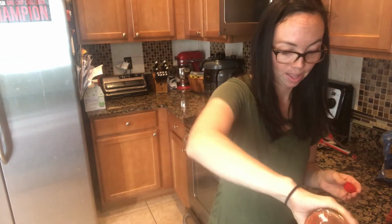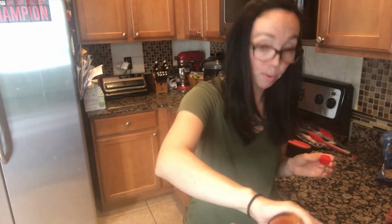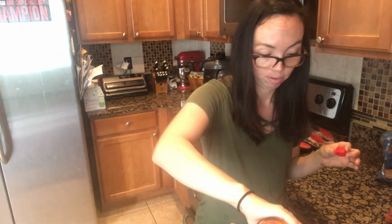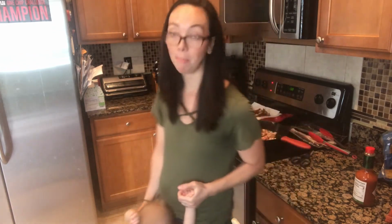That one you can do to your liking, because if you like it really spicy, by all means, add a bunch. If you don't, I would definitely lessen it. But luckily, the good thing about the filling is there's nothing uncooked in it. So you can mix it and then taste it as you go and decide if you want to make it spicier or if it's good to go or if you think it needs something else. Whatever the case may be, you can alter it as you go because it's all cooked items.